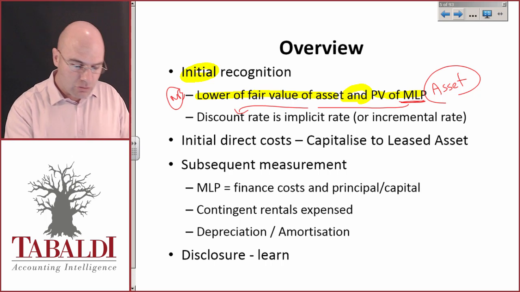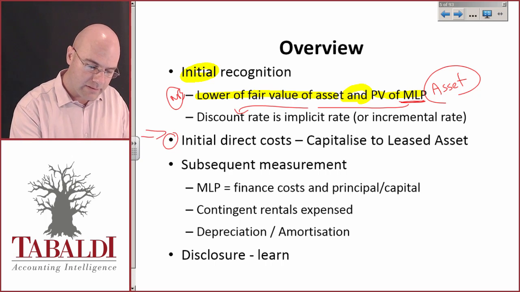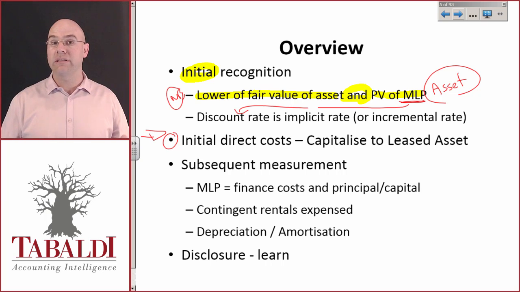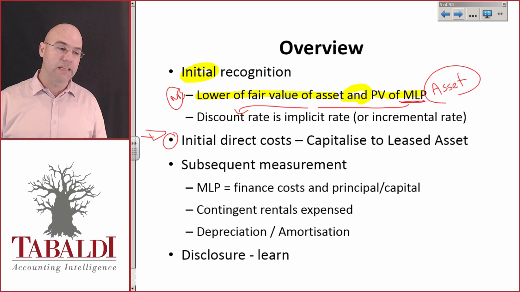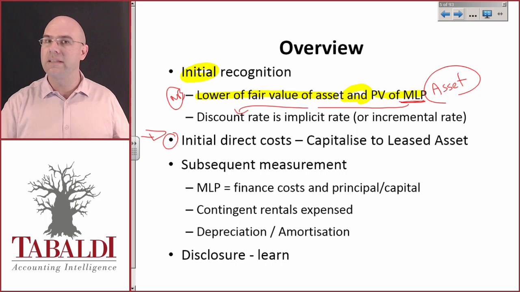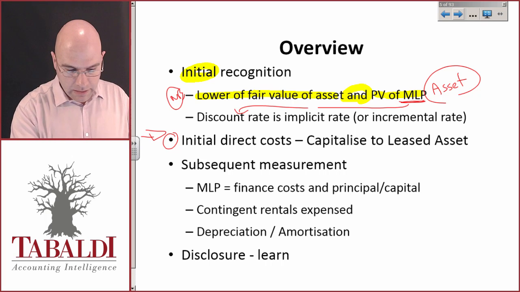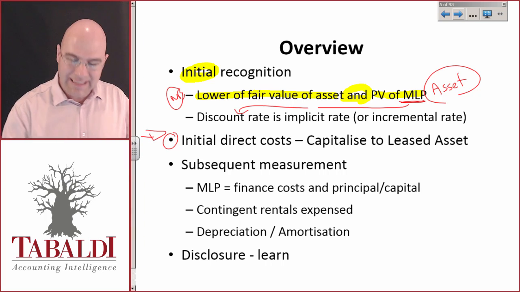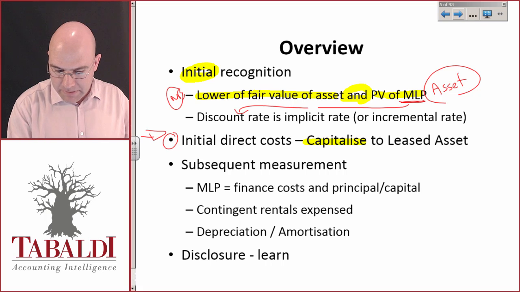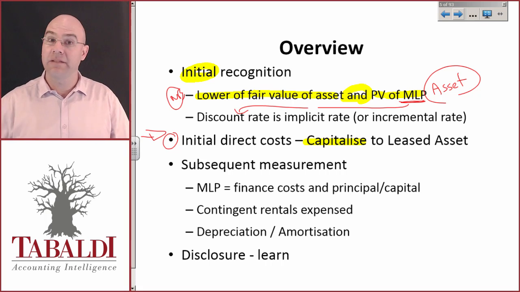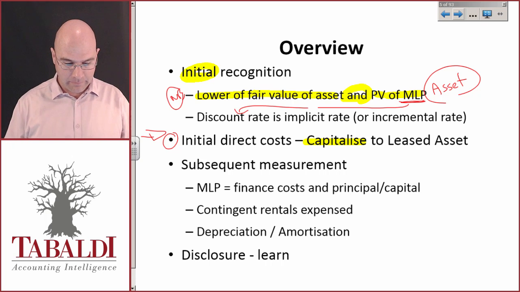Okay. Initial direct costs, you'll see a lot of this within leases. Now, initial direct costs will be costs like legal costs, potentially your brokerage fee or your real estate agent fee, etc. if it's a property. The principle for when it's a finance lease, as a lessee, you will capitalize this to the leased asset and later on you'll depreciate it as part of the leased asset.